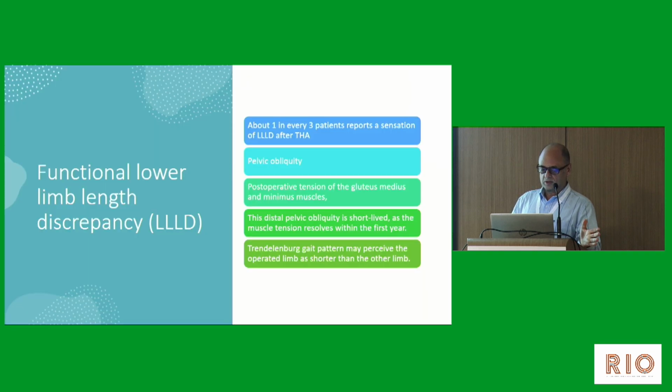So about 1 in 3 have functional limb length discrepancy, I was talking about the functional one, that is the perception. In that case, the length is almost equal, but the patient has a perception of lengthening or shortening. So many times over a period of time, the gluteus stretches itself, and they get a good feeling later on. So the gait, with strengthening of the abductors, will over a period of time diminish.